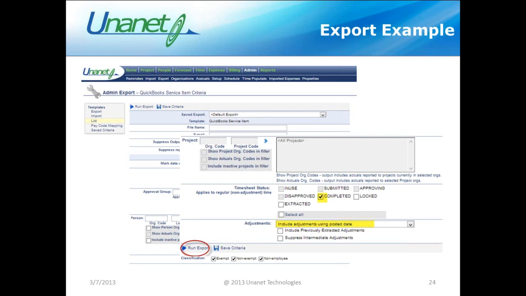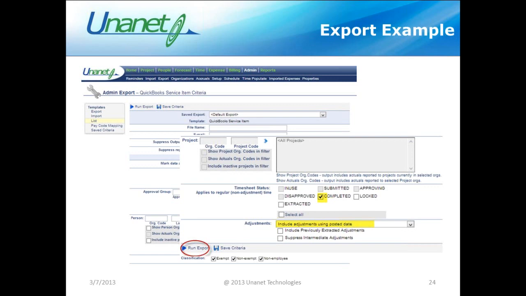After you've created this criteria screen, you do have the option to save the criteria screens, and we would recommend that you create a standard saved criteria that you can execute over and over again. And all of our automated export tools, like the integration management utility, will be looking for saved exports. So that will help you to ensure that your saved export follows the same standards every time you run it, and that you don't forget to check a box or forget to set something in it.